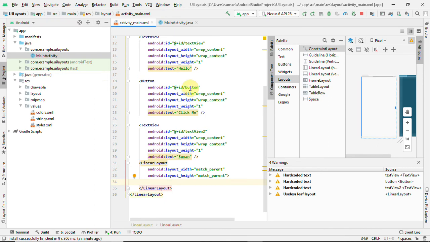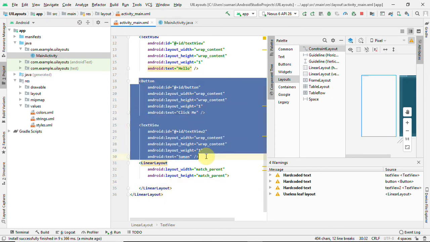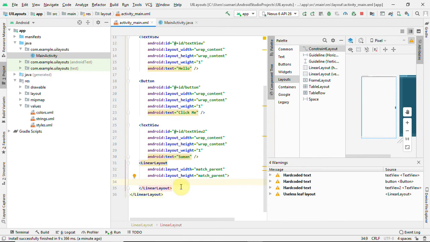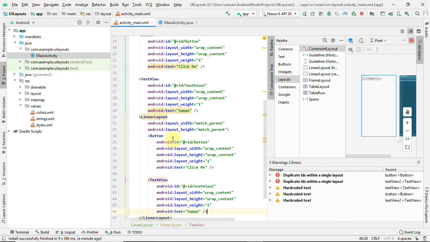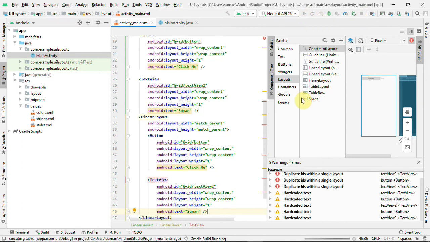Okay, so why I'm gonna do it, so that I can show you how it is displayed. So when I do this, okay, so you can see here on the right hand side, so one is vertical. I'll just run the app and show it to you. Okay, all right, I made one mistake. I need to change the ID because the ID is already there for the text views.